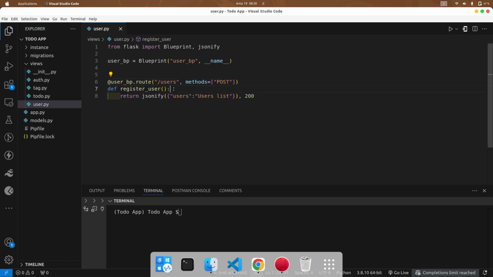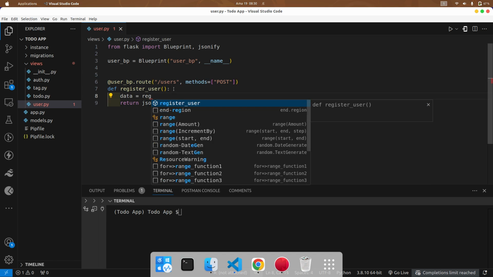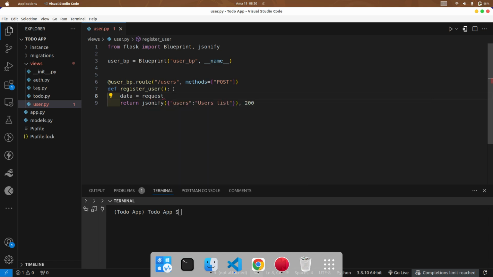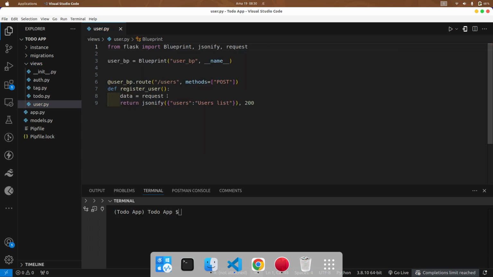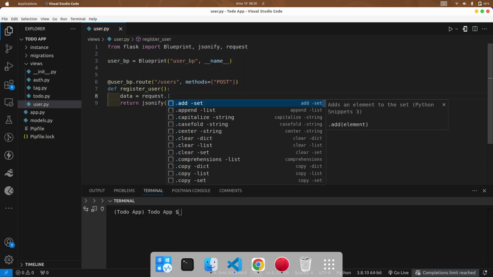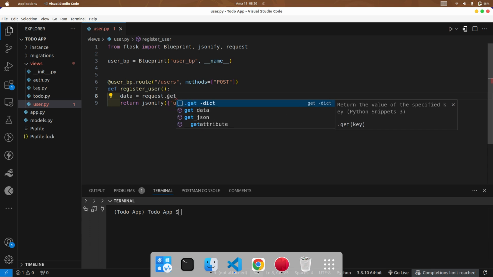Now inside here, I need to get data from the user. I'll start by initializing data is equals to request. Remember, you need to import request from Flask. Then I'll say request.get_json.